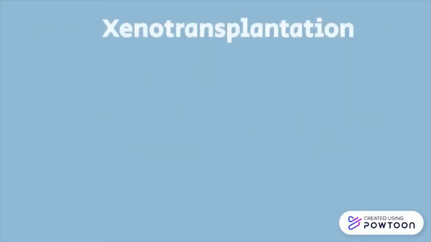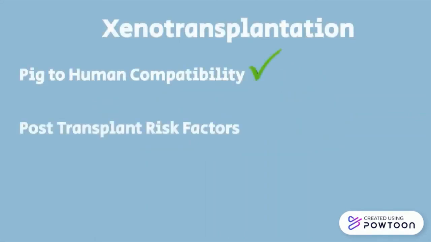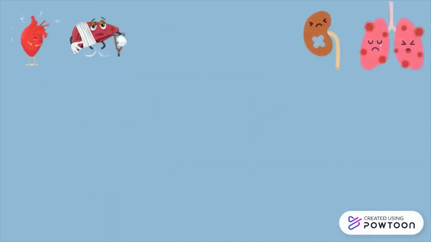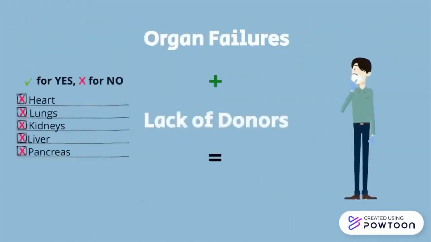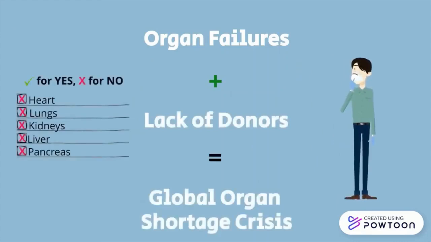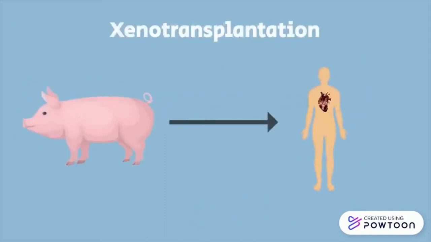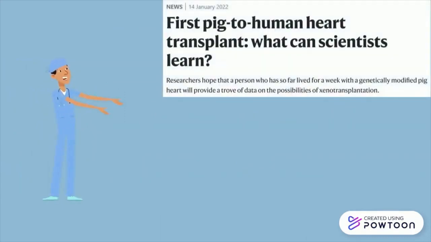In this video, we have discussed xenotransplantation, looking at the compatibility between human and pig hearts, post-transplant risk factors, and ethical concerns surrounding xenotransplantation. With many cardiovascular, kidney, liver, and lung diseases on the rise, coupled with the lack of people signing up as organ donors, there is a global organ shortage crisis. A potential solution that can improve and save lives is xenotransplantation. There is still a lot more research to be done, but with the first pig-to-human heart transplant completed, we are on our way there.